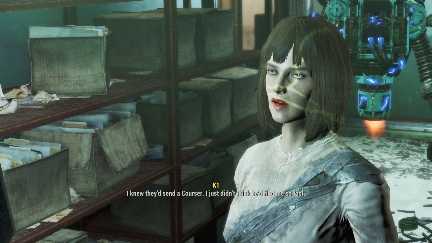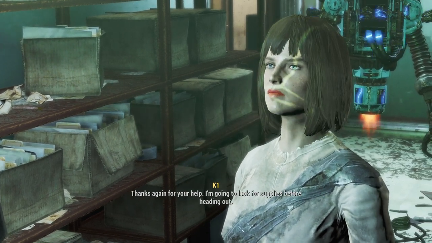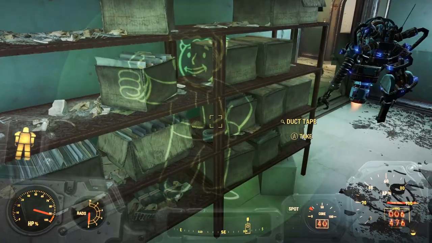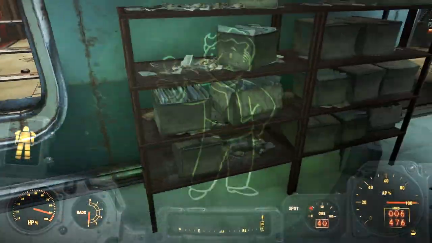I knew they'd send a courser. I think I would have lost him too. But then thanks again for your help. Uh-huh. And before you ask, the Commonwealth is unforgiving. Okay. I didn't even know you were here. I'll be honest.